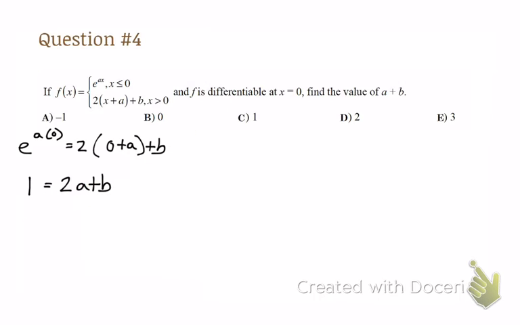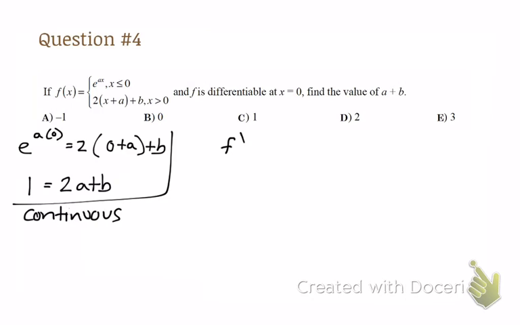So this one is the one that helped us to prove continuity. As long as we can figure out values for a and b that work in both equations, this part of it will make it continuous. Remember, in order to make it differentiable, we need to set the derivatives equal to each other at 0, which means we actually have to take the derivative.